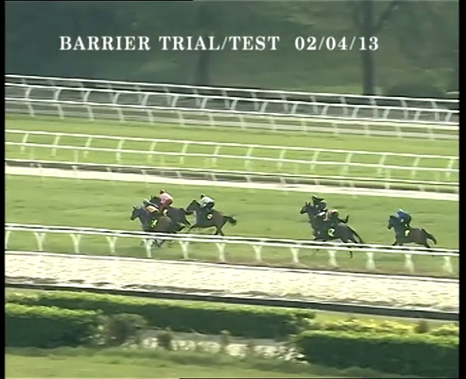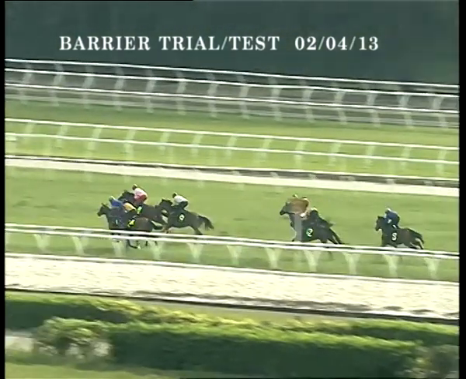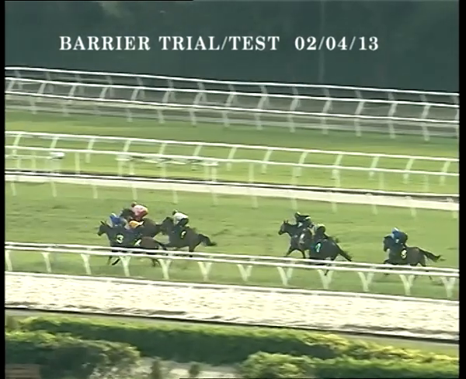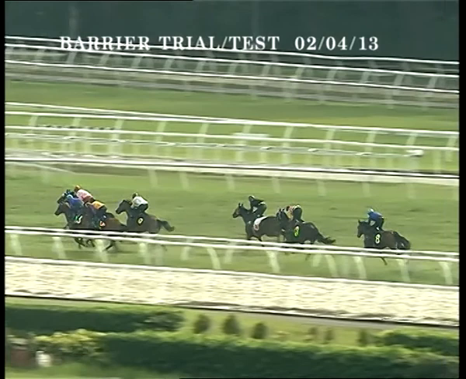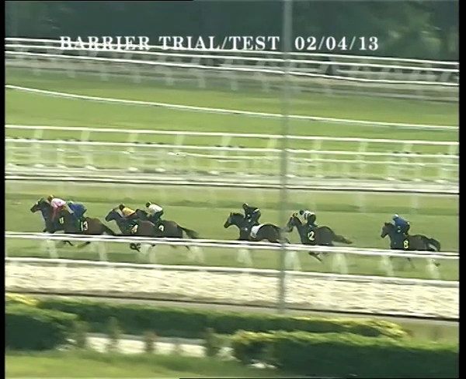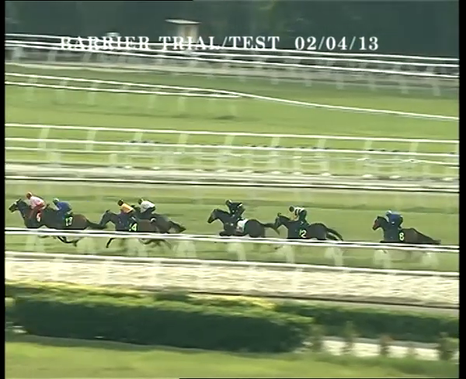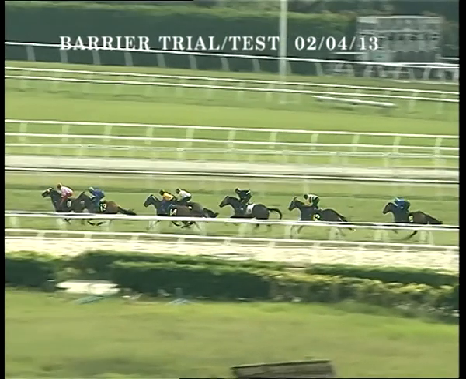From Hill of Fortune, and between them was Chinatown Bank, who's now a clear second as Alpha Dynamic rolls forward as they go on that first turn.